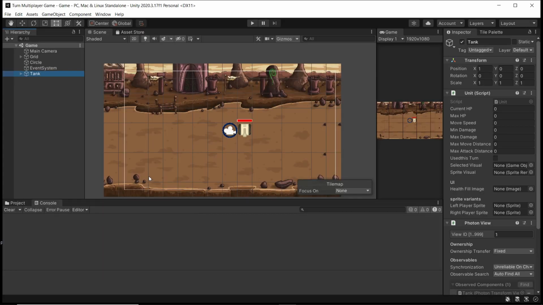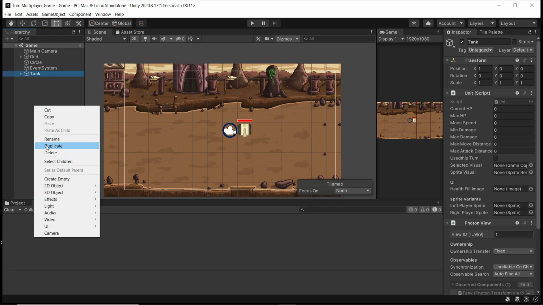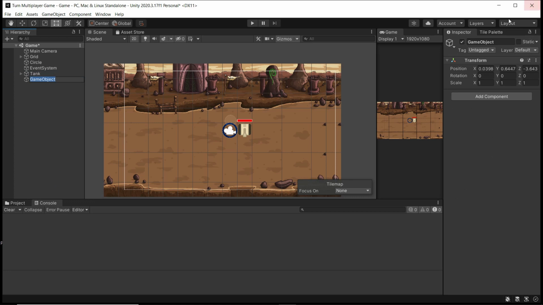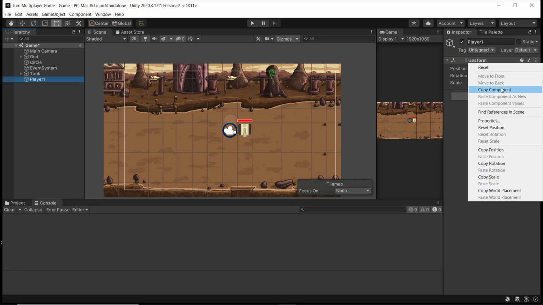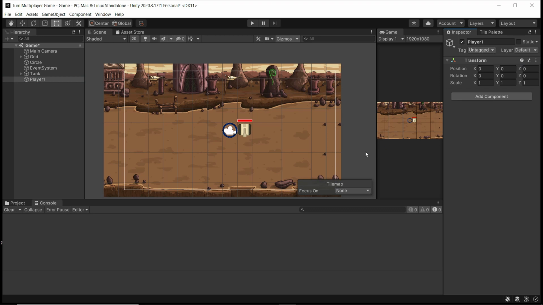In this video, we are going to make our player controller script. But first, I'm going to create an empty object. I will call it player1. I will reset the position. Then I'm going to add Photon View.